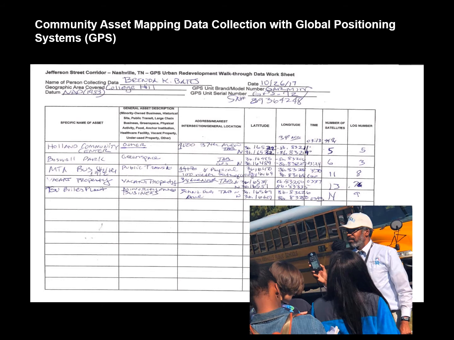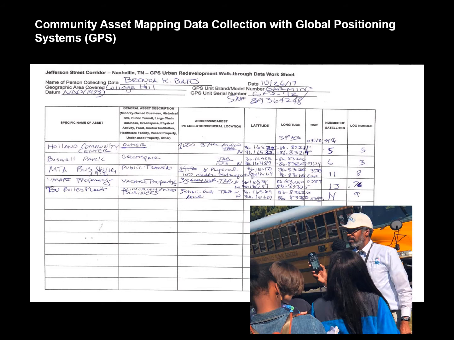Notice that when we get latitude and longitude, whether it's using a GPS receiver or using a smartphone, you should download an app called Where Am I At? The Where Am I At app. All that app does is give you latitude and longitude, and notice that the lat long is given in decimal degrees.